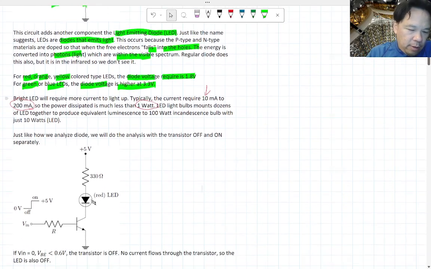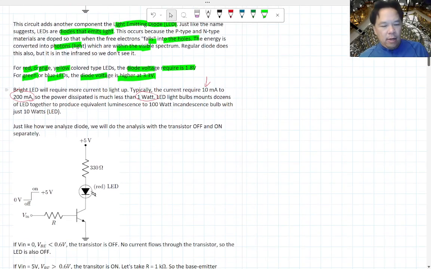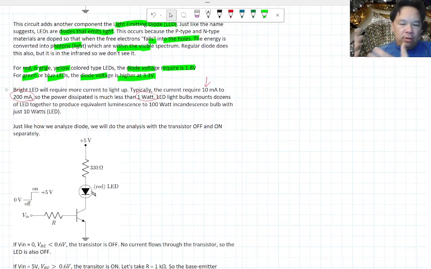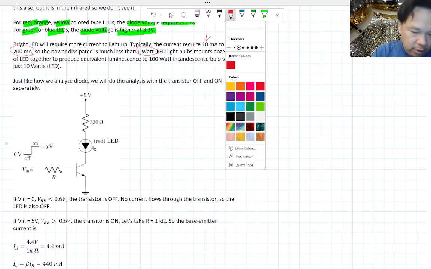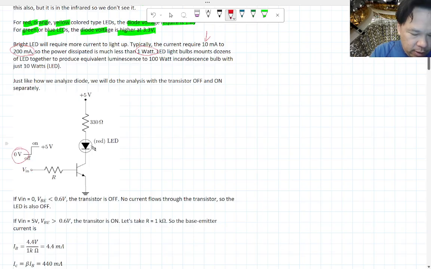Okay? Just like the way we analyze diodes, we're going to analyze the circuit in the transistor's on and off states. Therefore, let's see if the switch is off. Let's circle here. The Vin here is at 0 volts. We don't know if there's going to be current across this, but obviously if the transistor is off, what's happening is that no current is flowing from the base to the emitter. So this is the base, this is the emitter, this is the collector. It's often very useful to label that, especially when you're starting out.